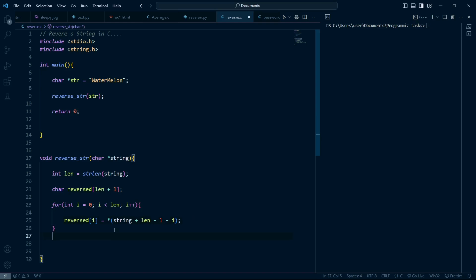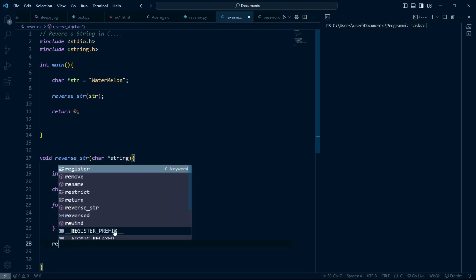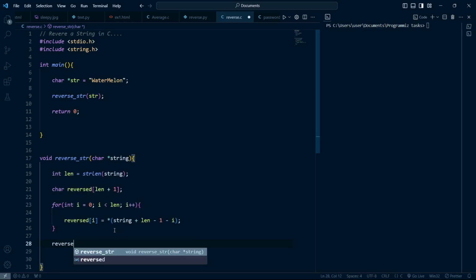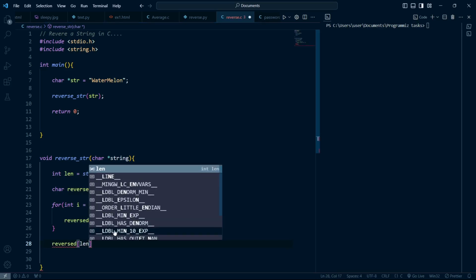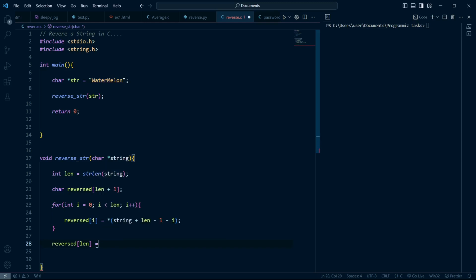Once we do this, we're actually done. But the next thing we have to do is add our null character, so reversed[len], which in this case is the 10th character, is going to be our backslash 0. So reversed[len] is equal to '\0'.